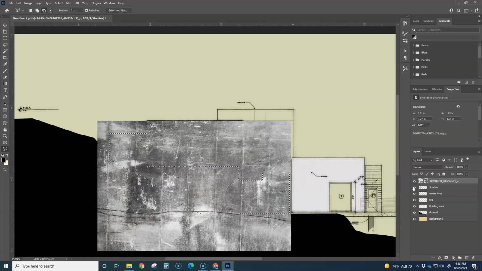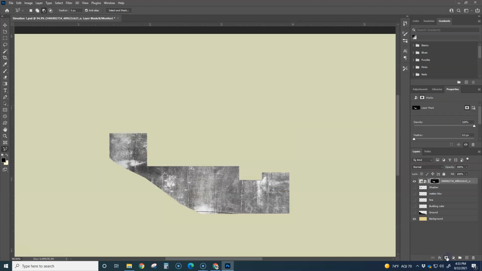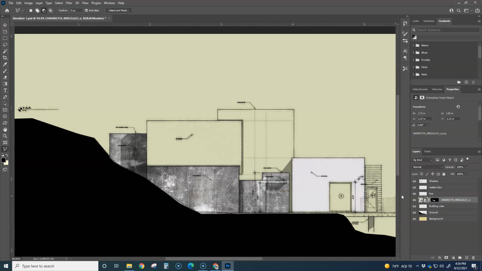So then I want to now turn on this layer. So let me turn this off just so that you know what I'm doing. So guess what I'm going to do on this concrete layer? I'm going to do a mask, right? So here it is. I created a mask, so then I only see the concrete of the area that I want. Actually, this is not great because this is all one texture. So I think I'm going to do it slightly differently. But anyhow, I can take that and put that right on top of my building color, if you will. And then the lines show on top, right? So then you get this cool little concrete. Actually, it doesn't look bad. I think I'll keep it.